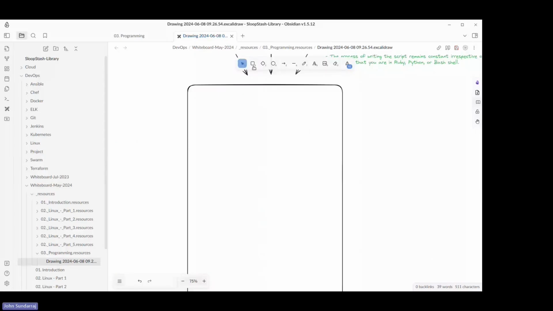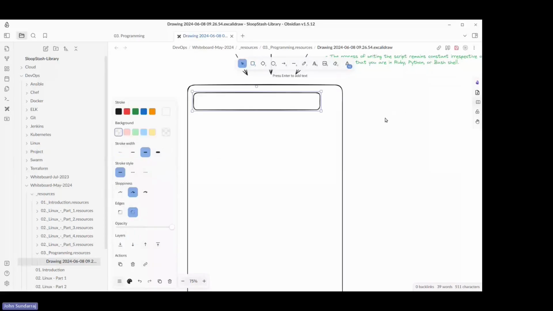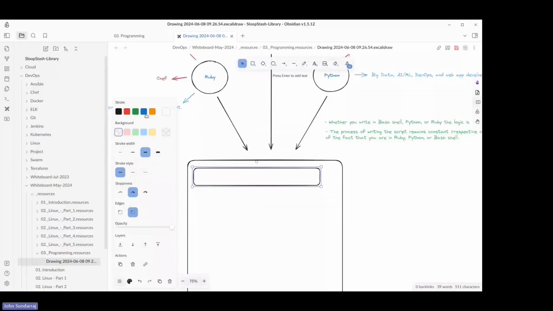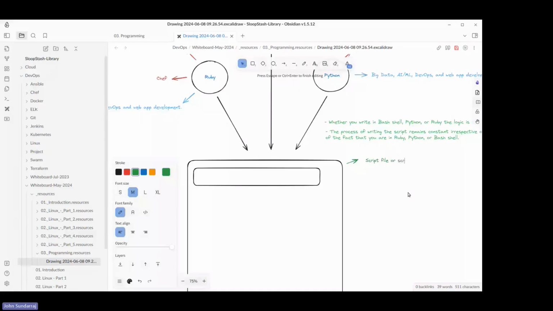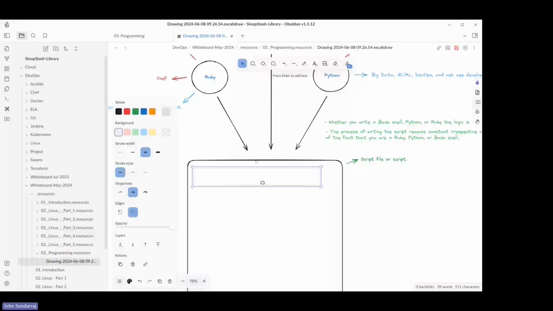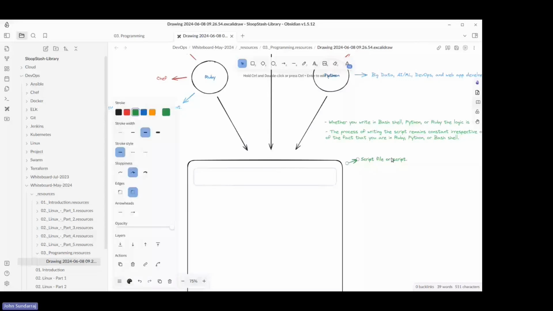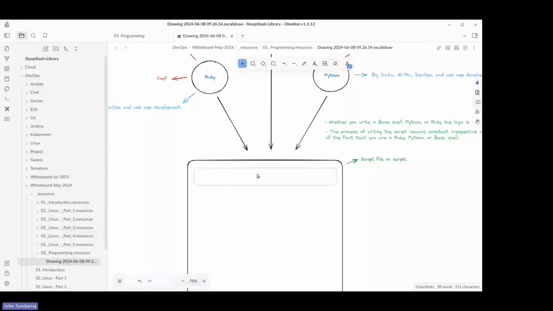Every time you see a script, let's say this is the script file, or I can simply say script. This is what we call a shebang, the first step in your block. Whatever script you write is generally going to start, at least in Linux Unix, with something called a shebang.